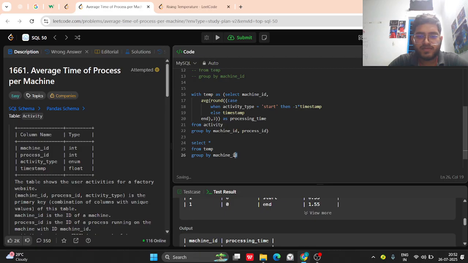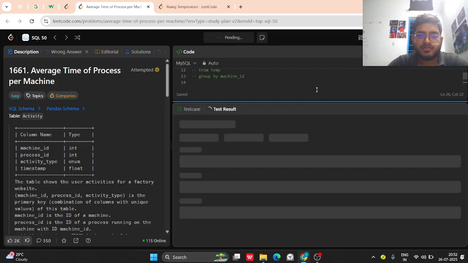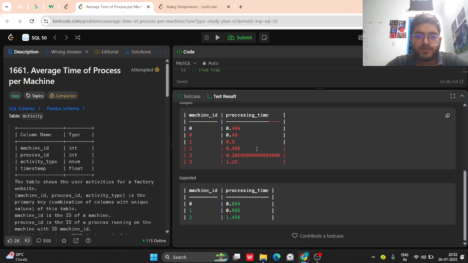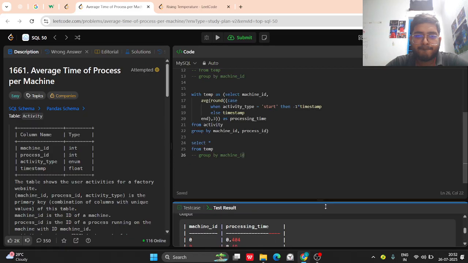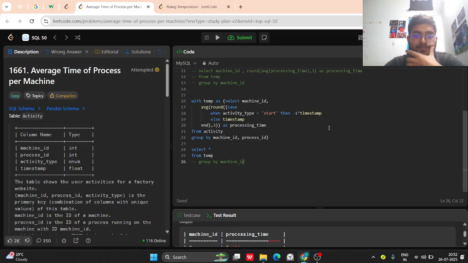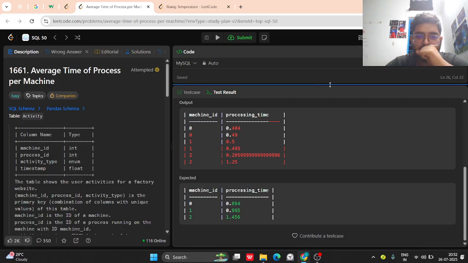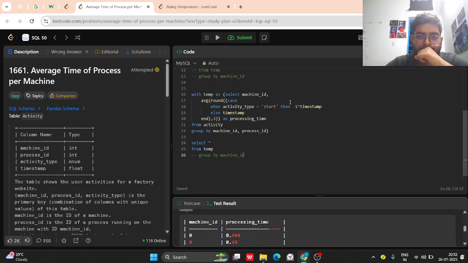I will take group by first. See how temp is doing. Can you cast as int or cast as some certain decimal precision? It's float.